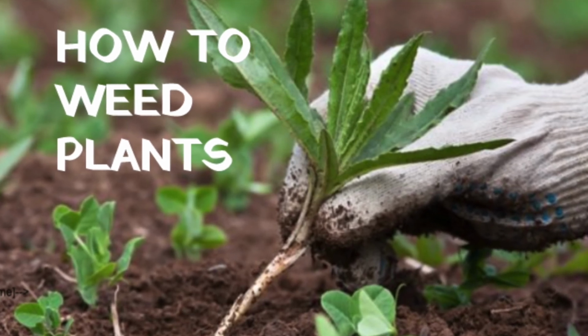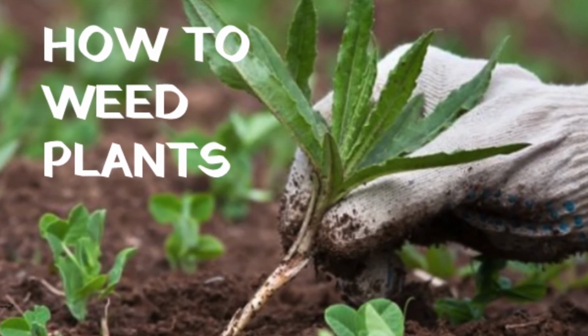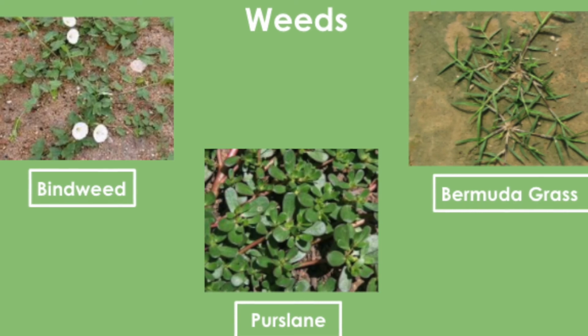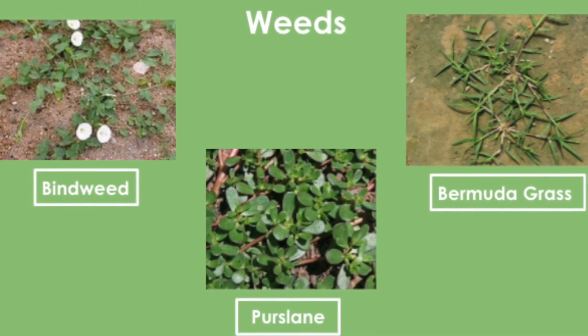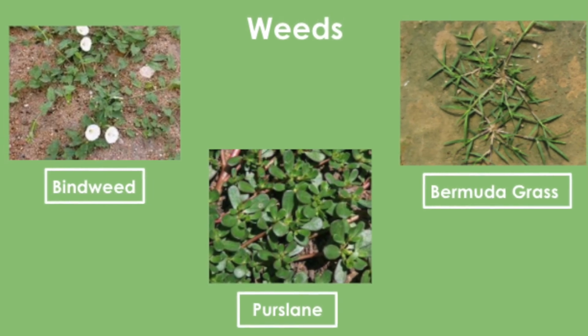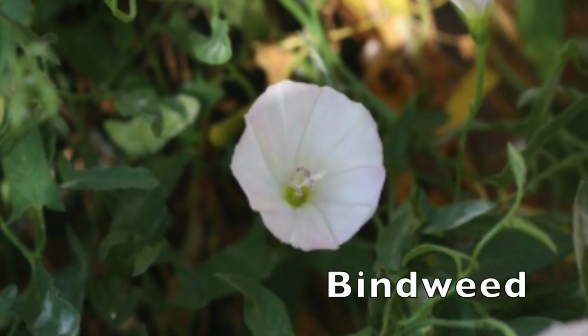In this video, we will cover some tips on successfully weeding at Fertile Groundworks. Weeds are detrimental to a garden because they compete for water, nutrients, and sunlight, resulting in reduced crop yield and poor crop quality. Some examples of weeds seen in the Fertile Groundworks garden are bindweed, Bermuda grass, and purslane.